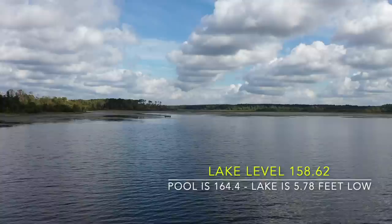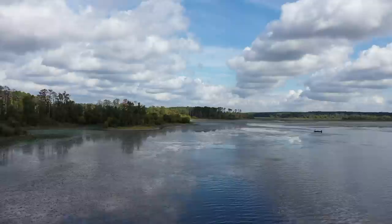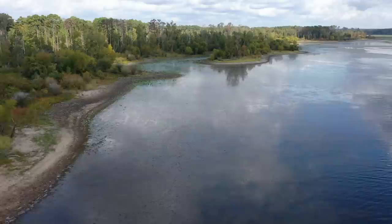And lift off. So we're going to take off here. We'll show you as we come back. You'll get a real good sense of where we're starting. But we're starting just past the big bay on the left. And what I realized as soon as we started shooting this video is, oh crud, I didn't show you something that we really need to show you. So I'm going to show you here in a second how far I normally run back here at pool.